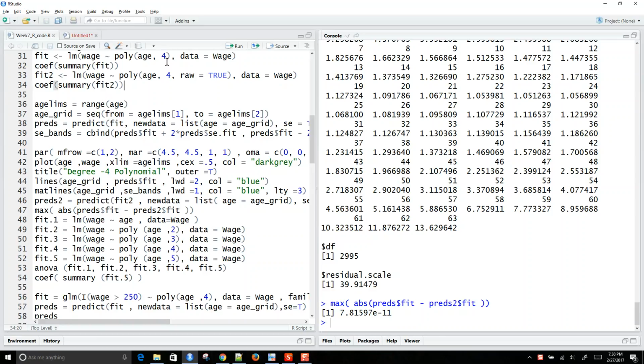But I think it's okay to say, I fit a polynomial, and people will say, okay, I understand what you're trying to do. We're accustomed to seeing polynomials, but if you ask me what it means to add 1 to the age, 4th order, age raised to the 4th power, in a practical setting, I have no idea what that means.